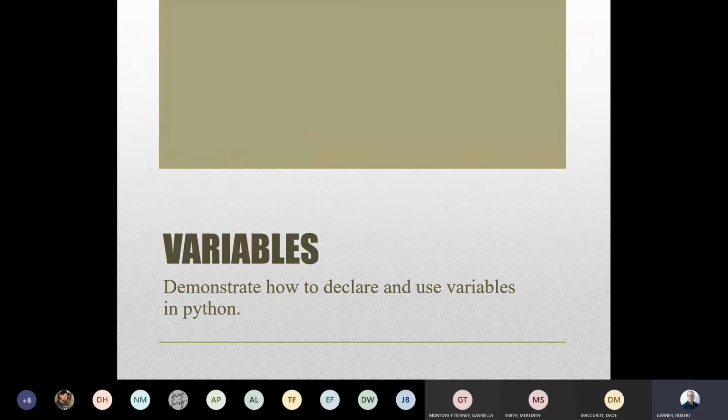The next thing we need to be able to do to be able to write code is we need to store our results, because a lot of times you're not going to do everything in one big formula. You're going to do a little piece of the formula and store an intermediate result, then do another piece of the formula and store an intermediate result. So we need to store information. And to do that, we're going to use something called a variable.